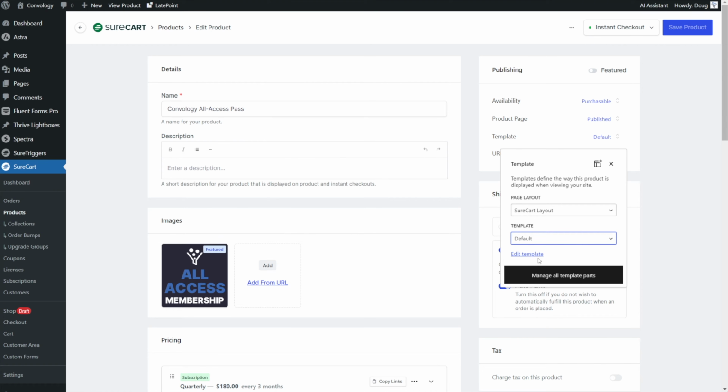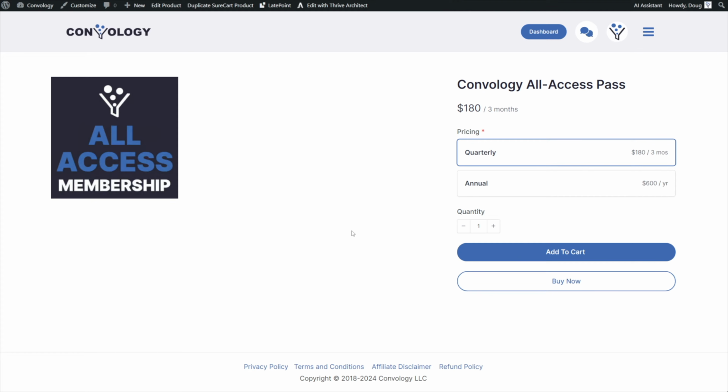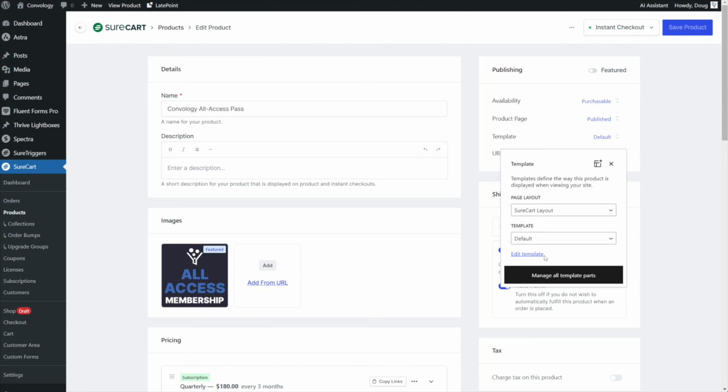So let's actually start with this one right here. Again, this is the product page template. I will get my opinion out of the way right away by saying this is my least favorite, and it's because it relies heavily on your theme. What do I mean by that? Well, I mean the spacing. In this example here, you can see it's oddly full width, and that's because my theme, I'm currently using Astra on this particular site, and it's stretching out to about 1400 pixels width. Just does not look good at all. So I would need to edit my theme, edit this particular page, do some template editing to get this to work. Now you can click on edit template, or you can click on manage all template parts.